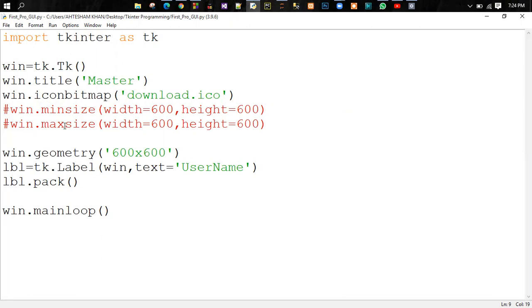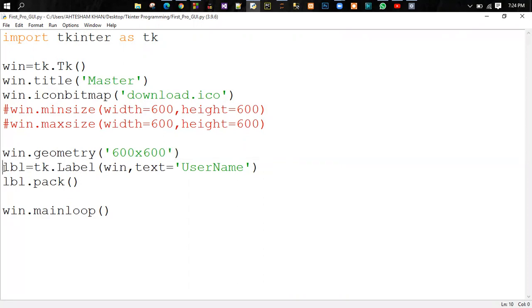If you want to keep your size fixed, you can use the min size method or max size method. It can never be reduced or increased by using these methods. Or if you are using the geometry method, you can reduce or increase your size as per your need, right?